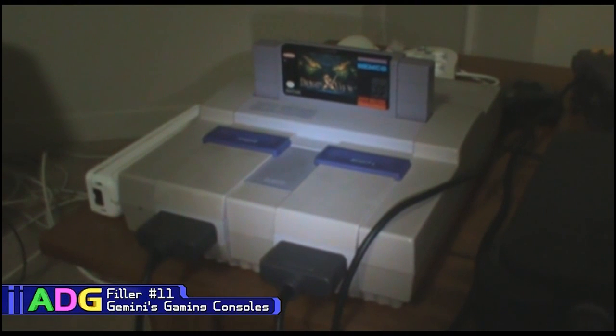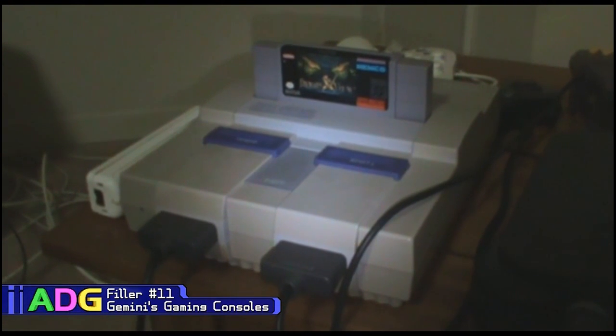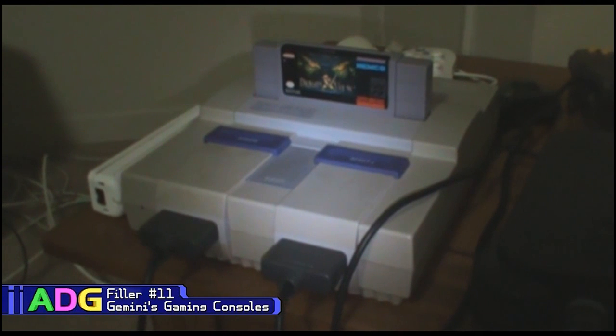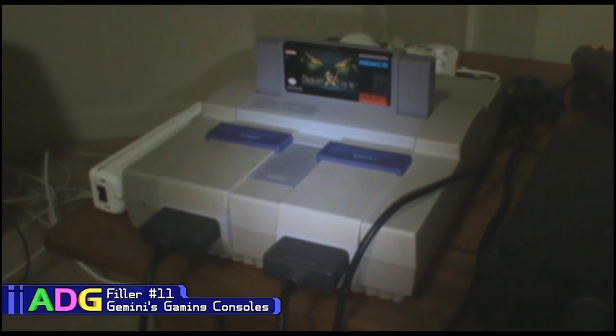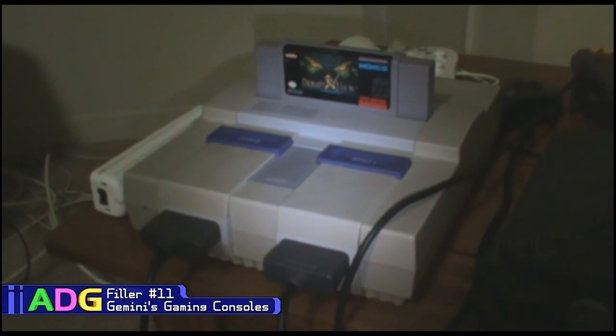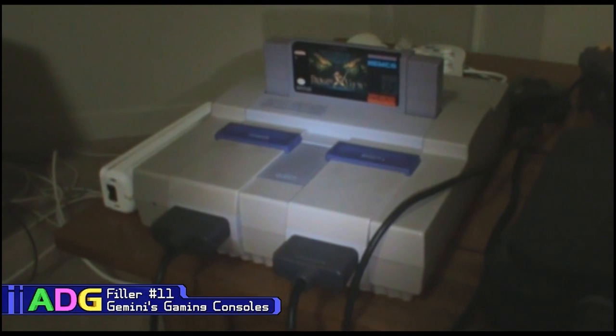Over here is my Super Nintendo, and yeah, it's kind of yellowing a bit. I have no idea how to make it into normal color again, which is what it looks like in front of the cartridge slot. So yeah, some of the system is yellowing and some of it isn't. I have no idea why it's doing that. In any case, I've had this system for about as long as it's existed for, and I have about 20 games for it.